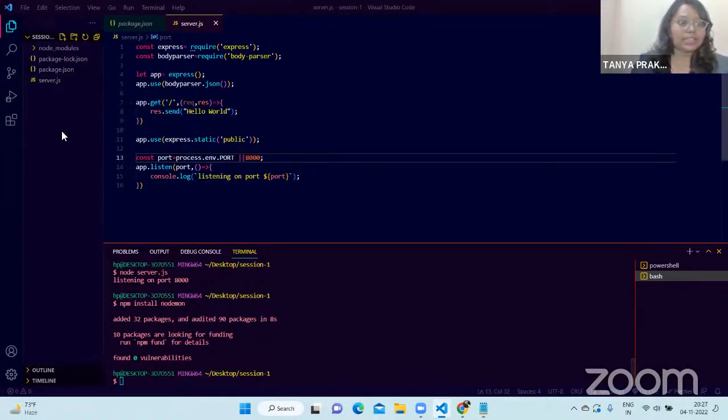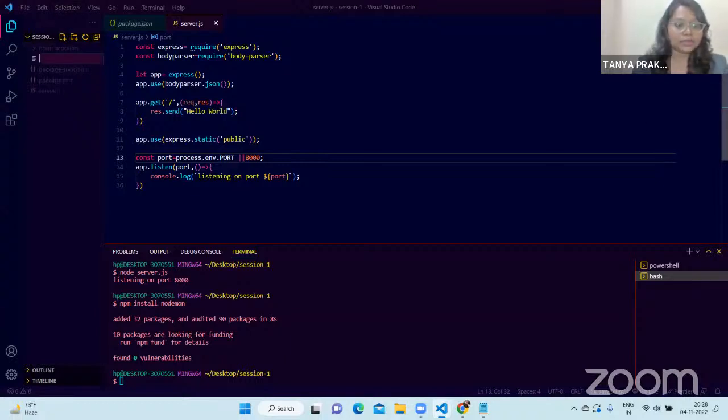So for the next step, we need to make a simple file which will contain hard-coded companies and the title and the position and the links of every company, because this was just the beginning of the session, the first session also, so we are not going into the depth of using web scraping and all. So for this we have just used a file in which I have hard coded the companies, and we will see how we can take the data from a file and show it on the web page.